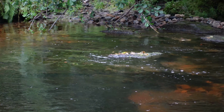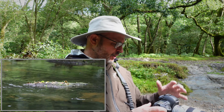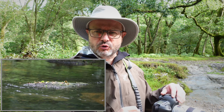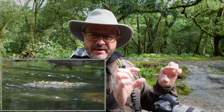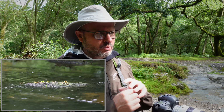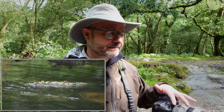I've set the camera up at a much higher elevation than when I'd originally thought about composing the image. And the reason for that is because as I started to look at the details more, I realised that I wanted to take the bank out on the other side of the image. I'm going for a 16:9 crop, and it may even become narrower than that in the final image when I edit it, because I do want that long thin strip of the image with that water moving across. And I think that sort of longer image is going to enhance the shape and the flow and the movement of the water and give it that length which will lead your eye from left to right across the frame. So I think that's going to work really quite nicely.